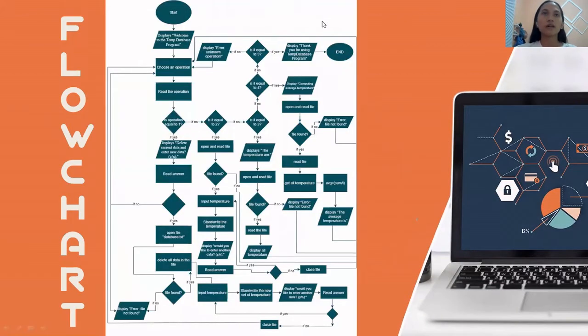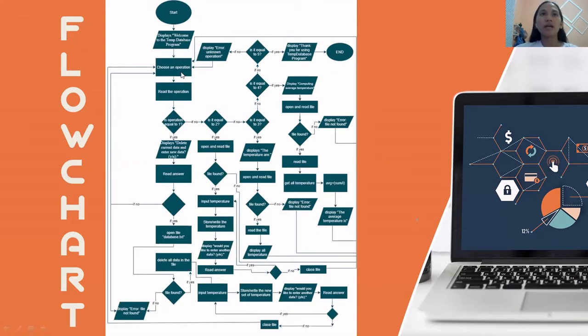So here's the flow chart of the entire program, of how the program works. It starts with start, and then the program will display, welcome to the temp database program. Then the user will be directed to choose an operation numbered from 1 to 5.